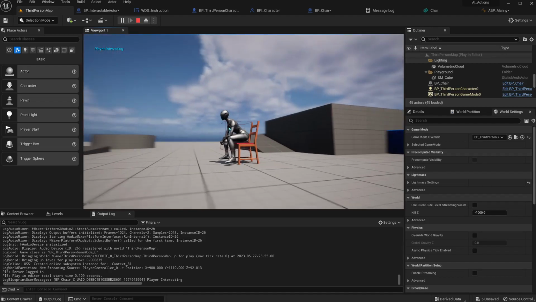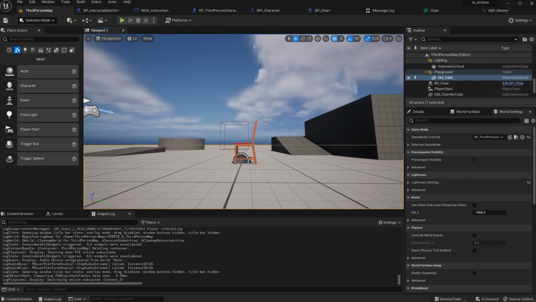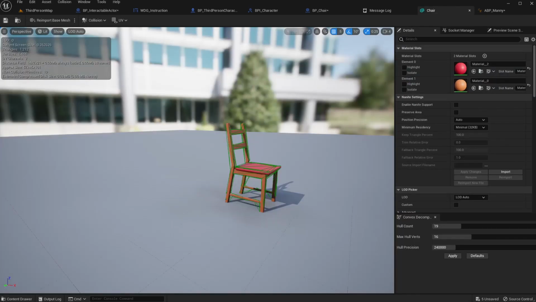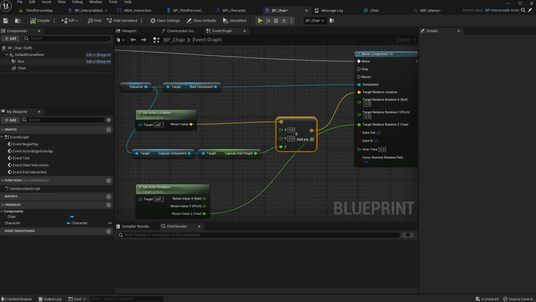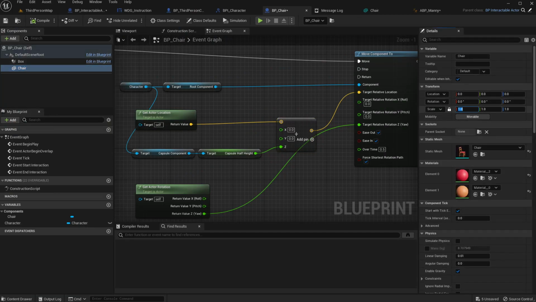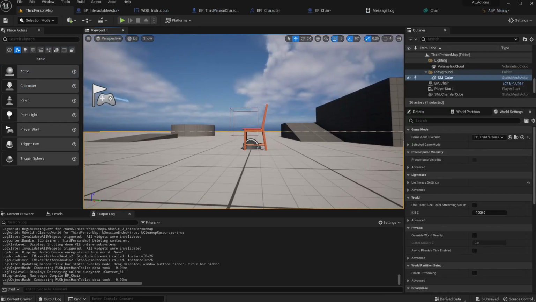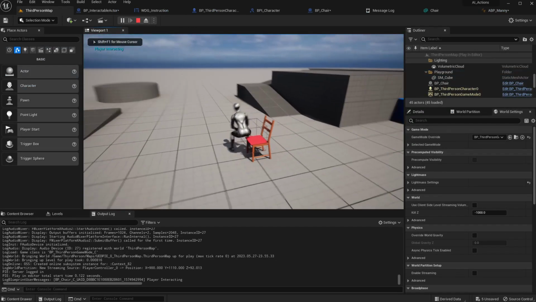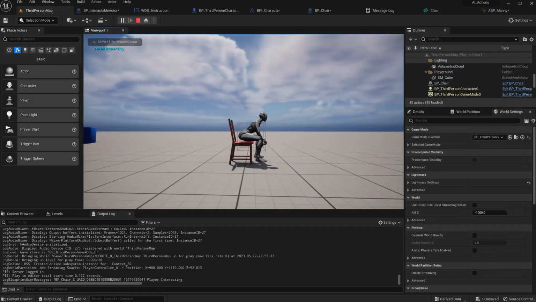And also the character is floating a bit, but let's just scale up this chair rather than correcting. That's good enough.